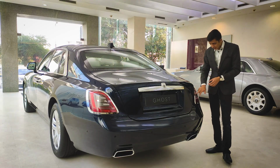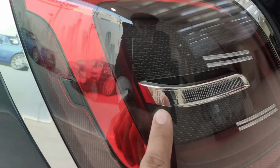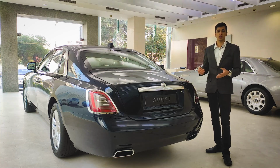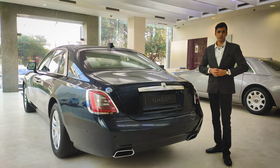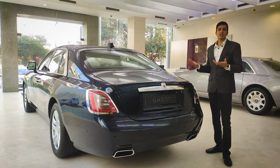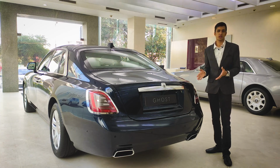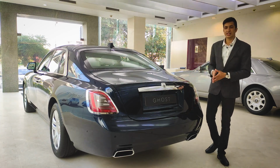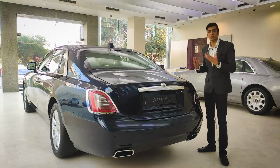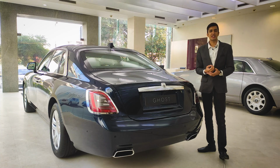If you look inside the tail lamp, we have a chrome insert around presumably the reverse light in this car, and in that chrome insert we have the RR logo engraved on it. Once again, it's something that you will never ever notice if you see a Ghost driving on the road. But for the few people who own this, or few people who see this car parked and are just gazing at it, they've given that Rolls Royce logo, and it's the smallest little attention to detail which matters to Rolls Royce. Other than the tail lamps, if you look at the whole design, it's a normal sedan type look, but they've tried to make it as coupe as possible because they wanted to make it much more sporty, much more stylish, and that is something I really like about the Rolls Royce.